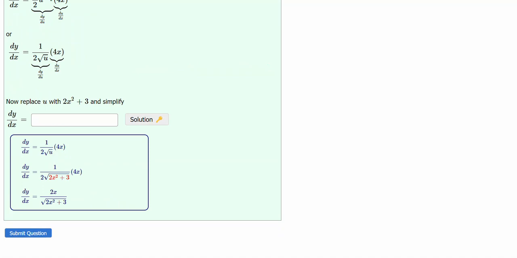Okay, so in this case, you can see in red here, we're just going to replace the u with that function, bring the 4x up to the numerator, and simplify the denominator, and that would be our final answer. And you might be saying the denominator should be rationalized, and you'd be correct, but probably good enough for now. But yeah, you're right. We could rationalize the denominator, and that probably would be an even better answer.